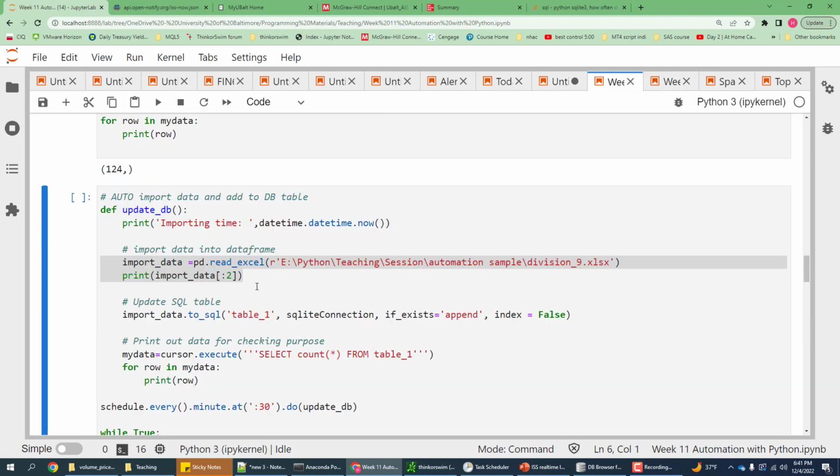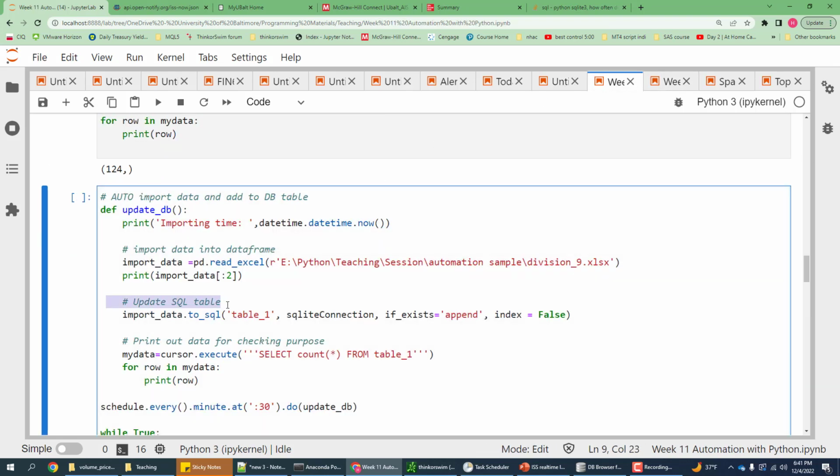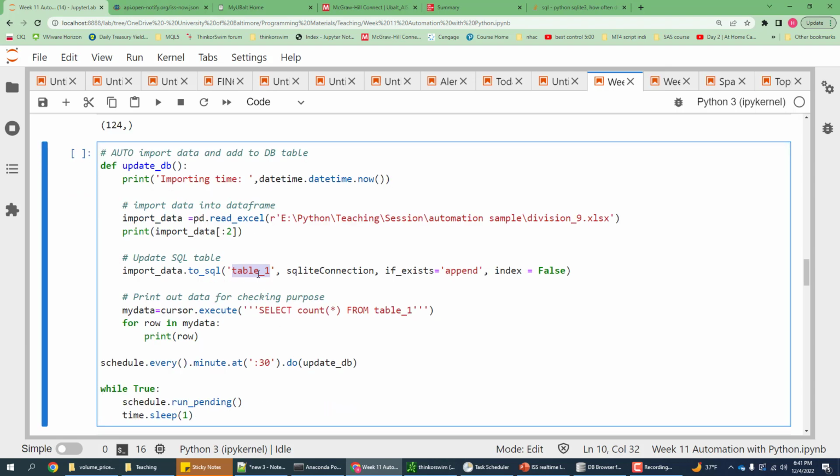Once you read it, you have to update the new data into your table. Whatever table you call it, previous week it was table 1 or something like that, you have to change it. And you may not need to print the count. However, feel free to print it out to see how things are updated.